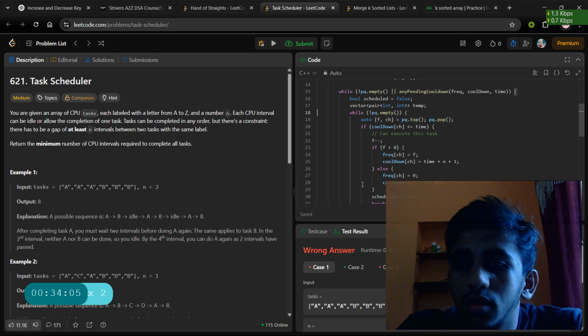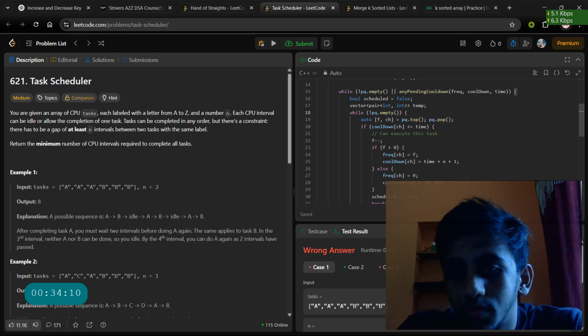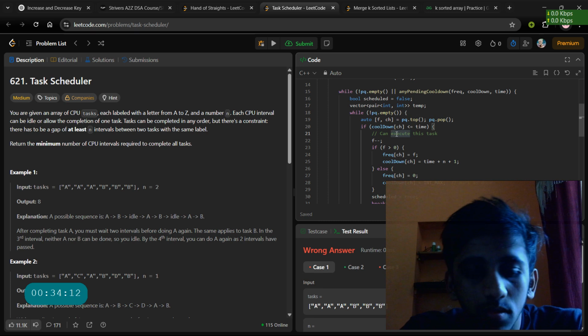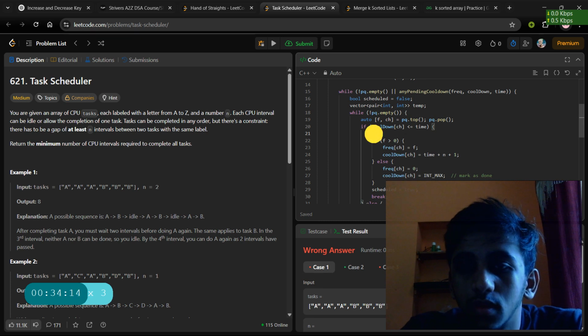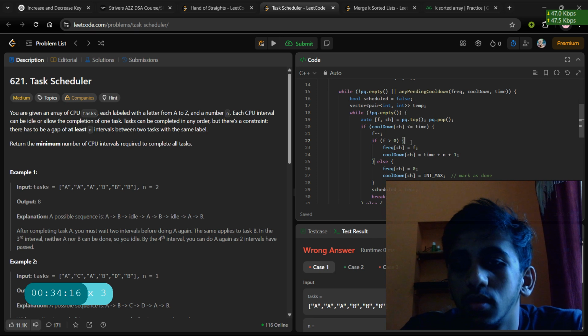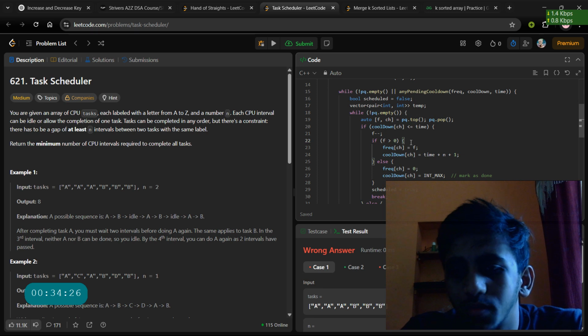The cooldown time of F. Frequency minus minus. If frequency of that is greater than 0, then keep frequency of C at 0 and just move ahead.